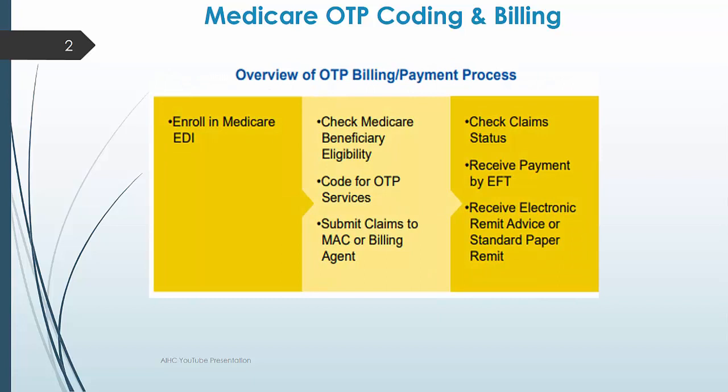After enrollment, your Medicare Administrative Contractor, MAC, will verify your SAMHSA certification on the SAMHSA OTP directory. It's your office's job to verify eligibility of the Medicare beneficiary and to code claims appropriately. So use these new special G codes created by Medicare, which is the focus of this video.